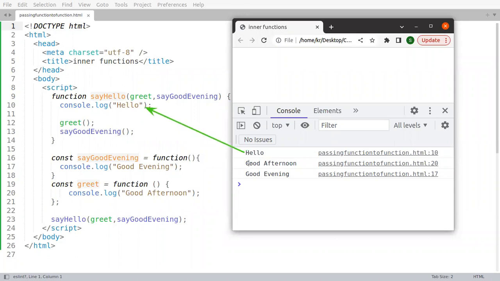So this is the arrow diagram showing where the console is coming from. When we call the greet function, it calls this greet function. When we call the good evening function, this calls this function here.